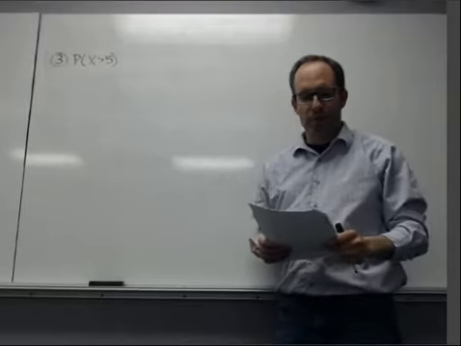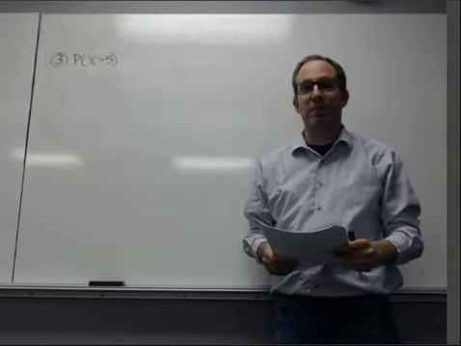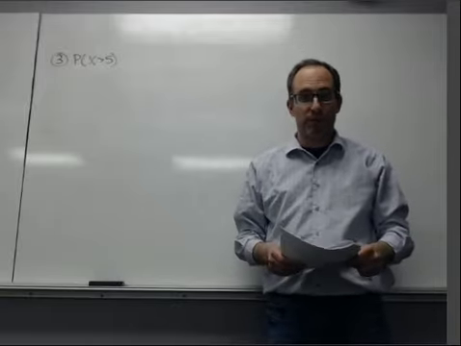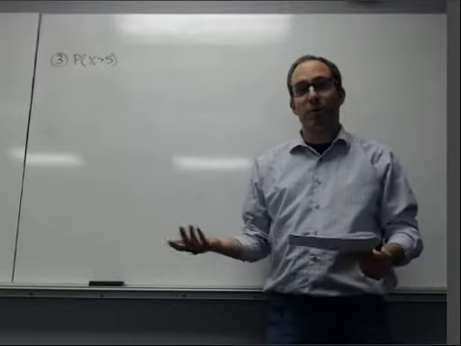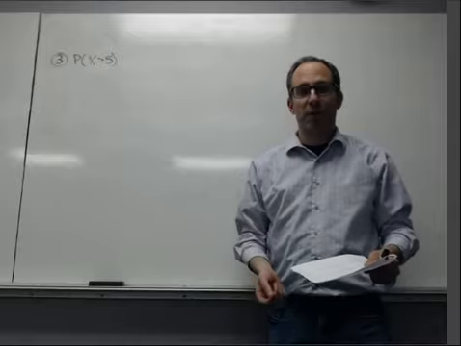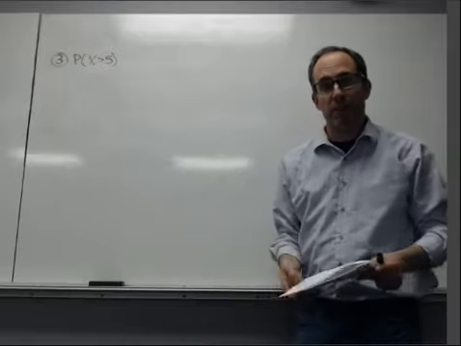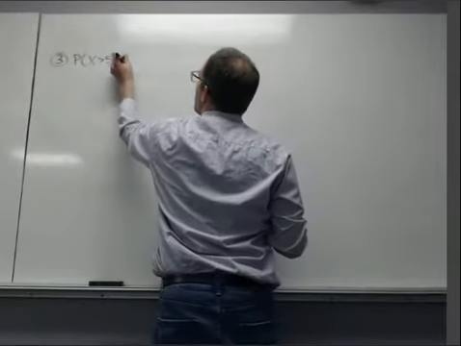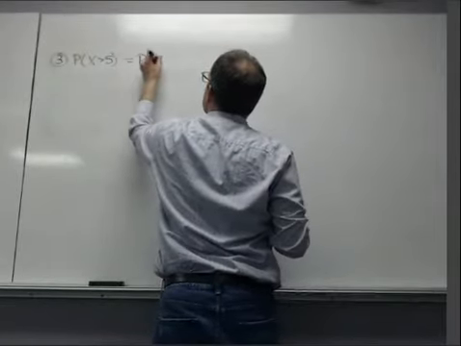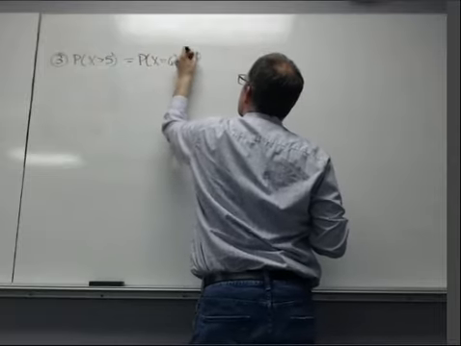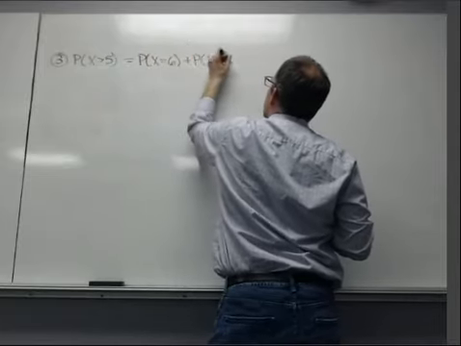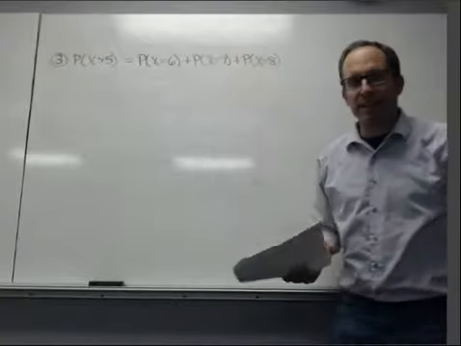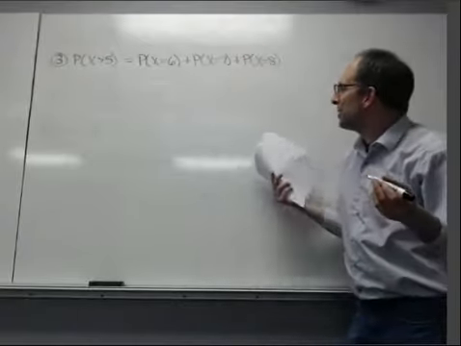However, with number 3, the complement isn't going to be shorter. It's actually going to be shorter to do it directly, where we want the probability that more than 5 strike oil. Well, there are only 8 total. So more than 5 would be 6, 7, and 8. Those are going to be the possible outcomes that are going to satisfy that strict inequality right there. So we're going to have the probability that x equals 6 plus the probability that x equals 7 plus the probability that x equals 8. That's not really short, but it's not really long either.